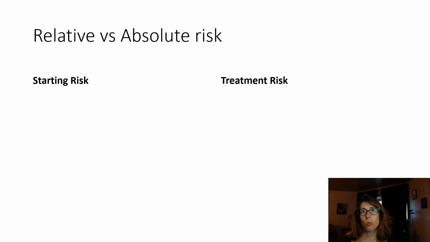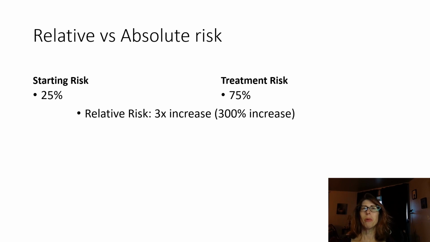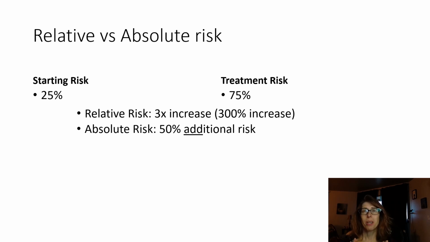If the hospital risk was larger, like 25% mortality, and home birth was 3 times that, bringing it to 75% mortality, that would be an entirely different scenario, right? That would be an absolute risk increase of 50%. Pretty much everyone would agree that is an unacceptable increase in risk.